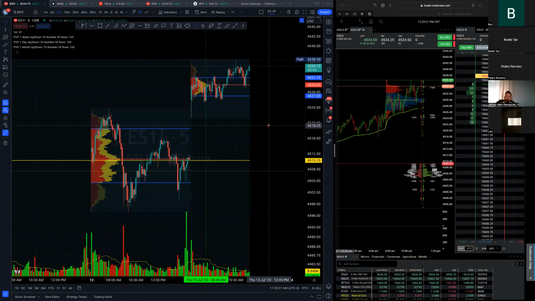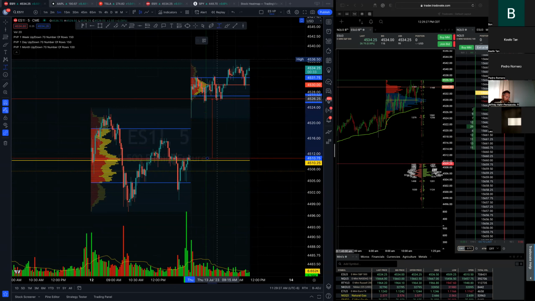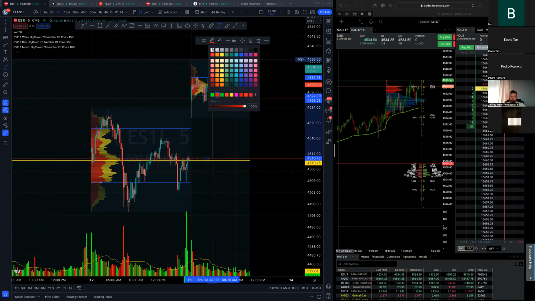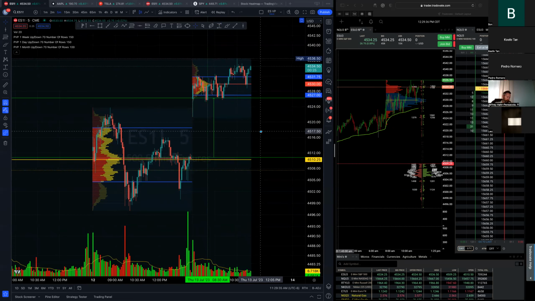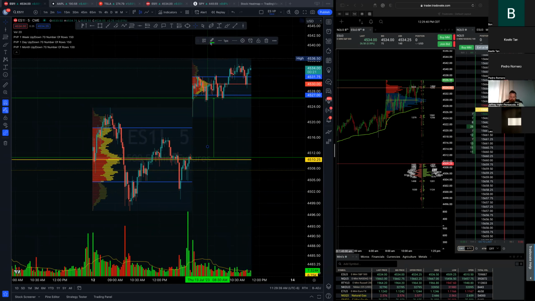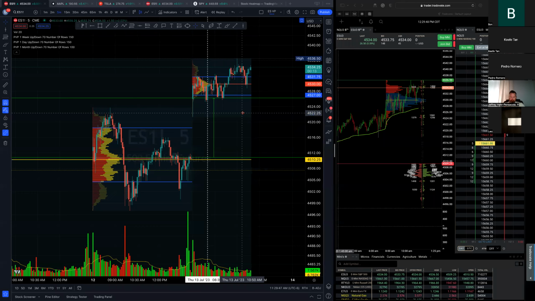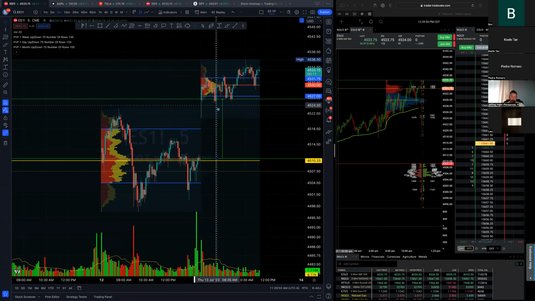Okay, so what did I look at today? First of all, we had, of course, the gap up right here. Let me change the color of that to something a little bit more brighter. So we had the gap up right here, and then we have the initial balance. I'm going to paint this in white, like that. Okay, so we had a gap up, which is bullish.